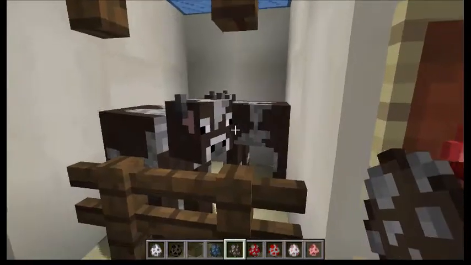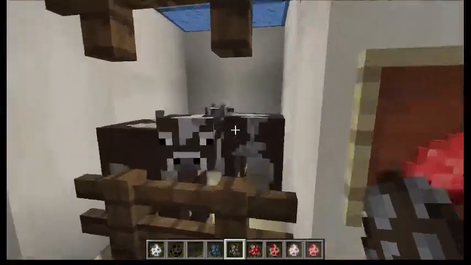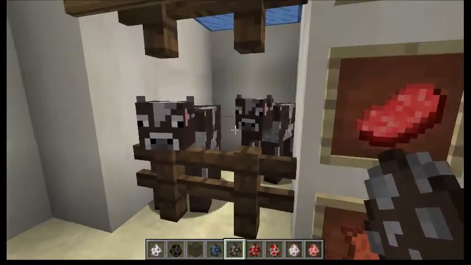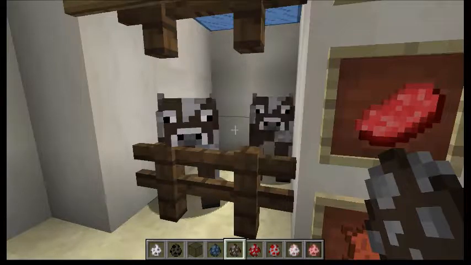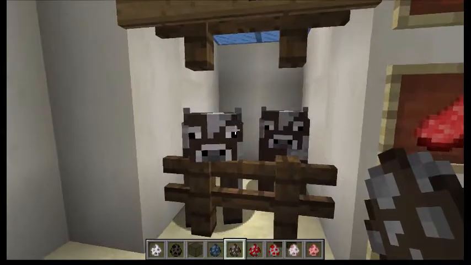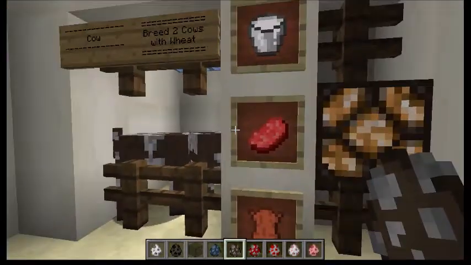Every 4.5 minutes, I believe, is the time allotment on beef now. But you breed two of them together, you get a cow, you wait a little while, you can breed them again and get another one. Then you have four, you can breed two pairs and get two calves. So you can see you can build a really good food source by just having a couple of cows.